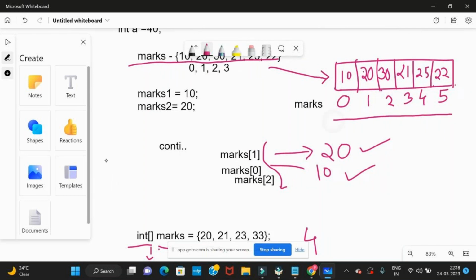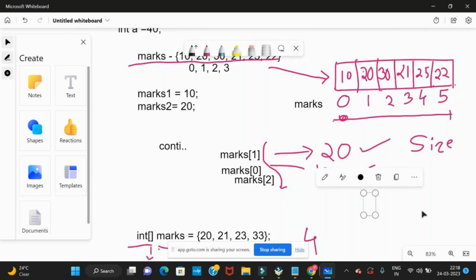So the last element index is always size minus 1. What I wanted to specify here: what is the last element index?